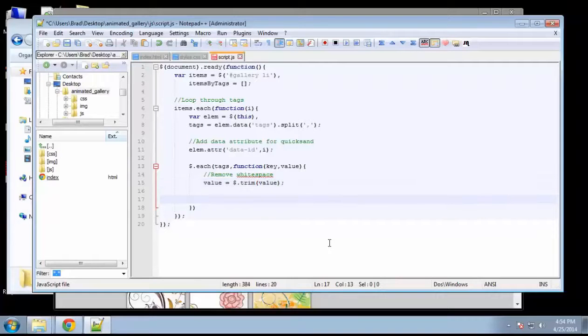All right, and then down here we'll say if not value in items by tags, then add the empty value.